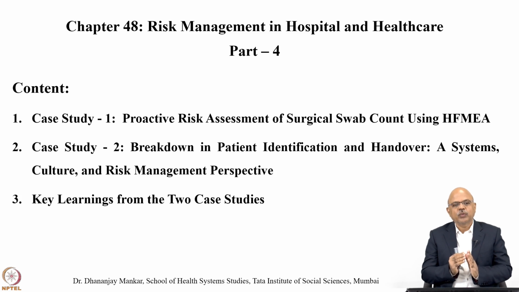In these two case studies, case study 1 covers proactive risk assessment of surgical swab counting using HFMEA, which we have studied in the previous chapter, and case study 2 will talk about the breakdown in patient identification and handover, a system, culture and risk management perspective. The key learnings from these two case studies will also be discussed.